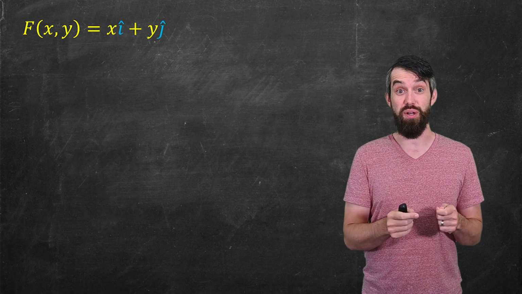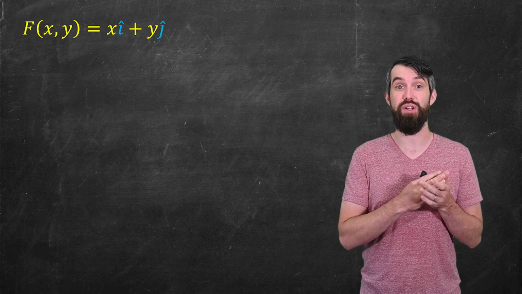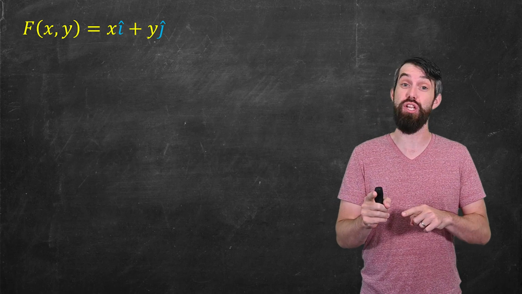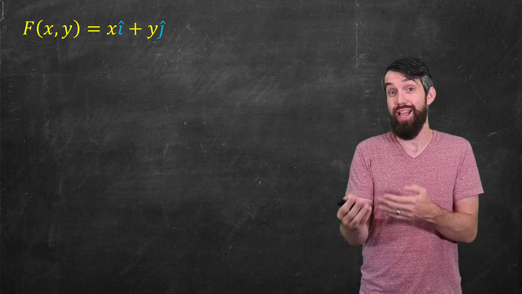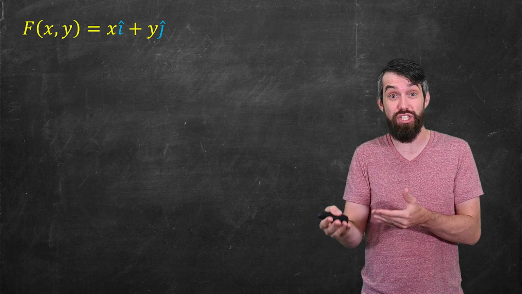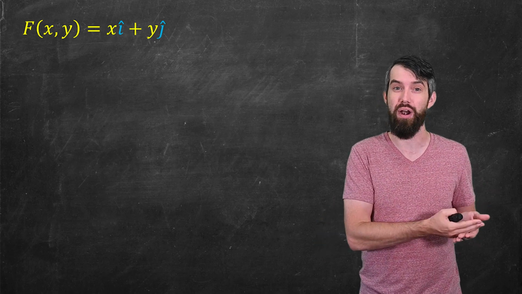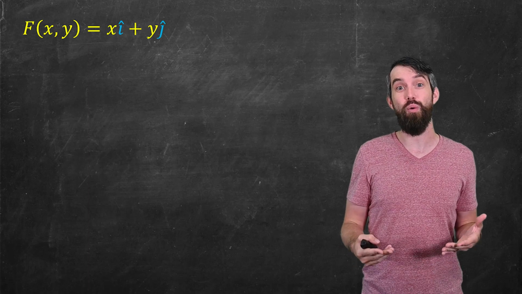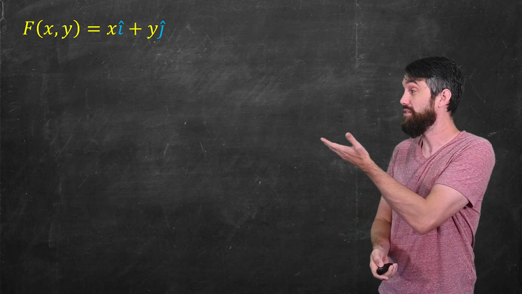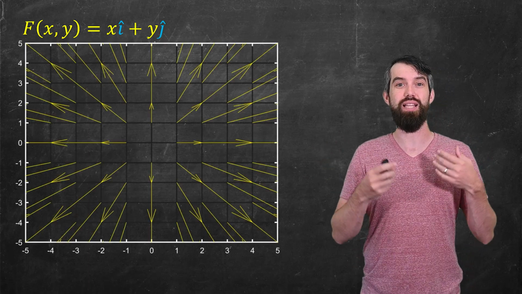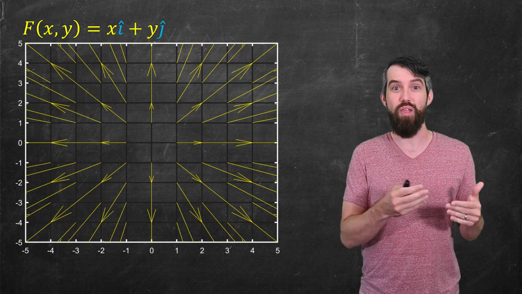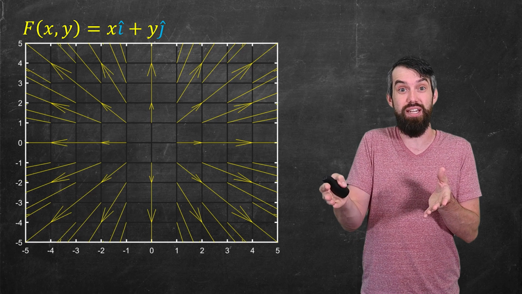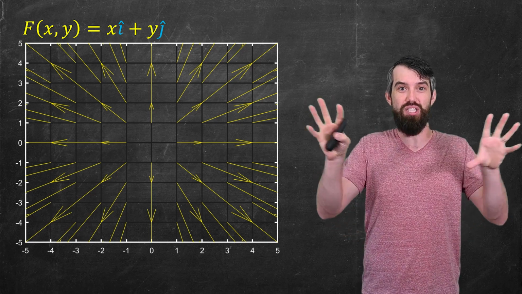The next vector field that we're going to do is the vector field x i hat plus y j hat. And this one, I'd actually encourage you to pause the video and see whether you can quickly sketch it yourself using the methods we've done before. However, if you don't wish to pause and just want to enjoy the show, well, then what it looks like is just this. It sort of looks like a starburst. Here, by the way, I haven't applied any length scaling and I'm using this integer density that I started with. But it kind of looks like the starburst.